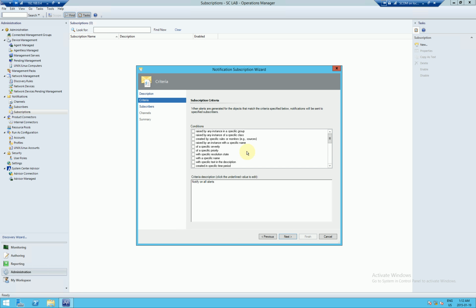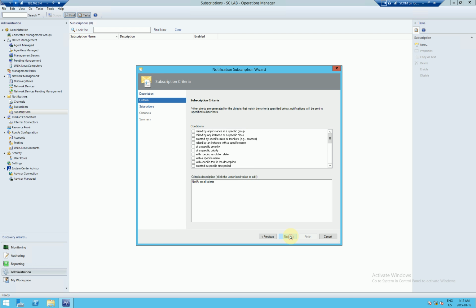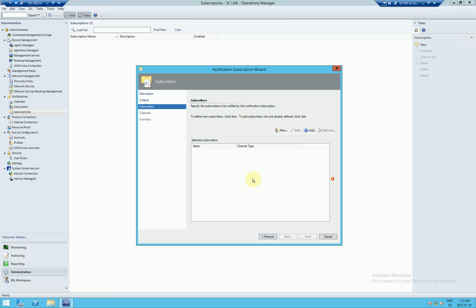And so basically, you can call it whatever we want. We can notify on all alerts. Actually, that's what we'll do. We'll change this to go all alerts, so we don't need to worry about customization.